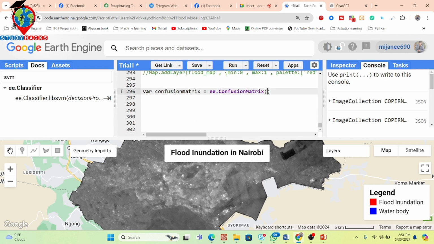Simply connect here, and then add this model. So you get the classified model.